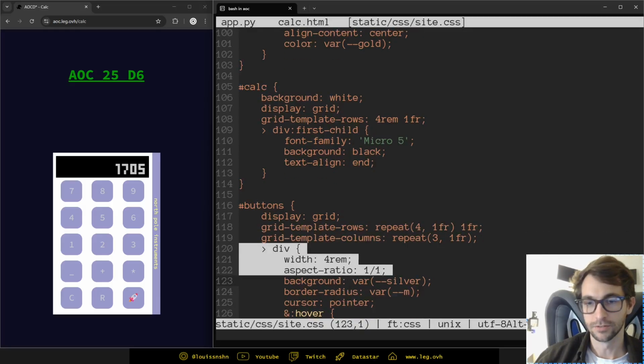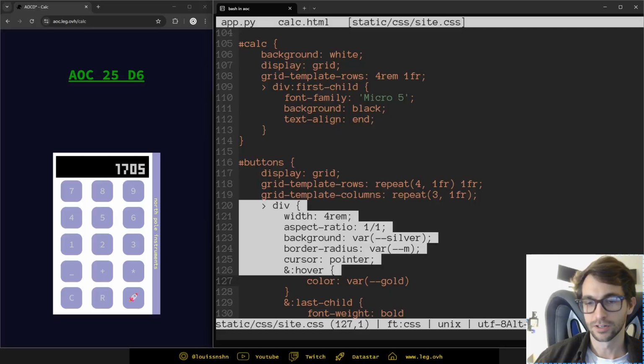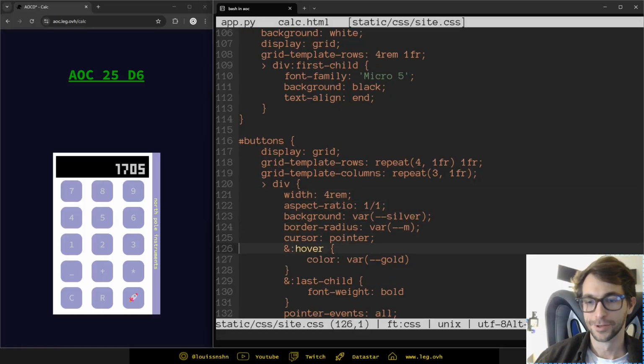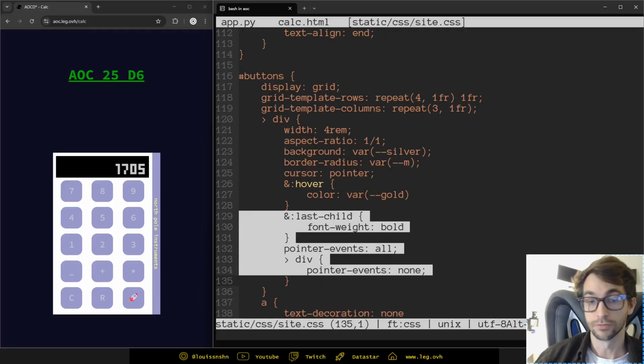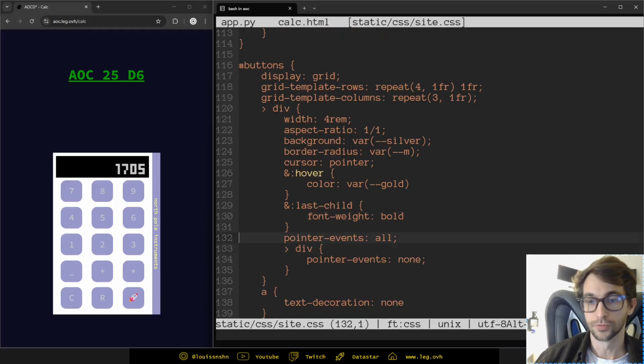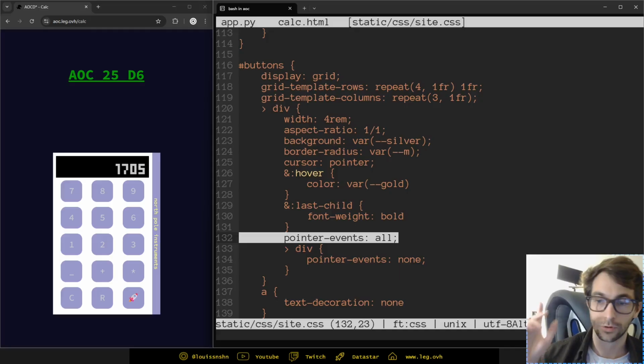Repeat for every div, 4rem, aspect ratio 1:1, when you hover a little gold effect. And last child font-weight bold, so that was before. Pointer events all, so this is the other part where you re-enable the pointer events that you disabled in the calc wrapper.